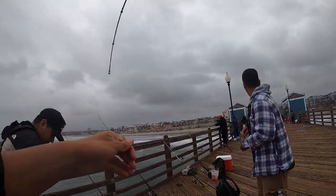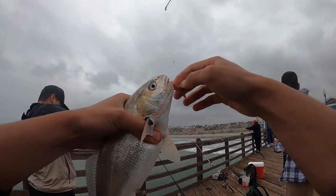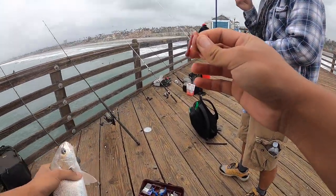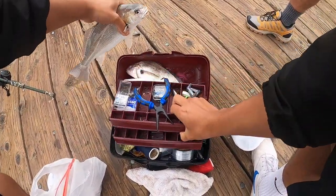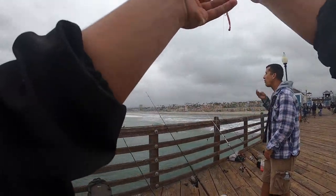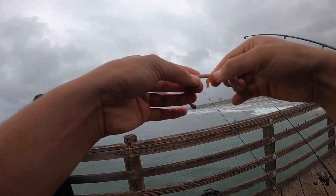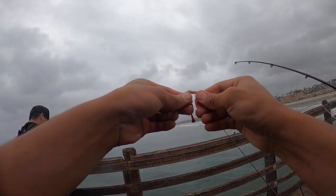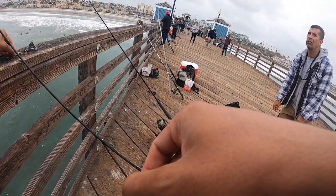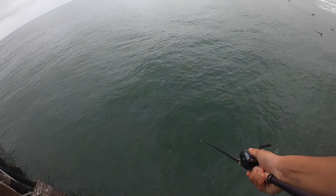Alright, boys, the bite is warm. Another croaker. Oh, I can use this one again. Perfect. Forgot our bucket, so gotta improvise. Oh, there he goes. Oh man, you saw that bite though? That's crazy. Gonna reuse this worm. I have this dead piece of worm that I have right here. What? I know.